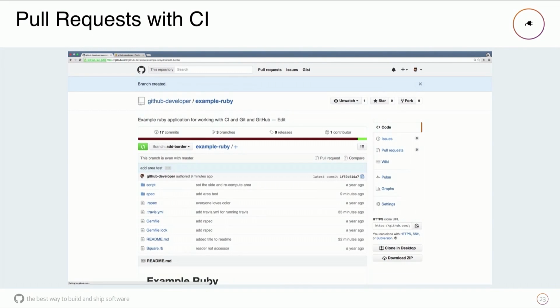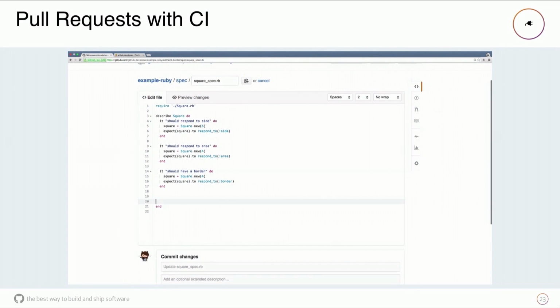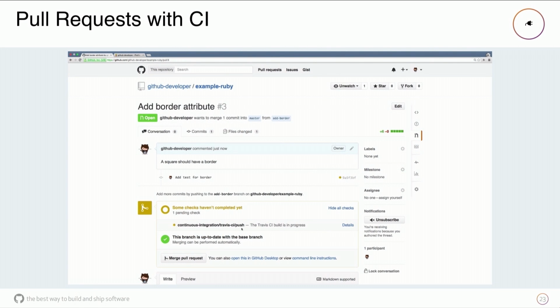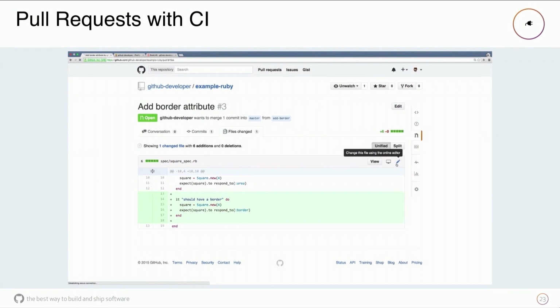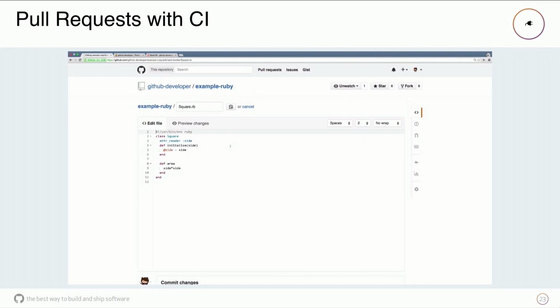And then when I go and actually build my features, which I speed through here a little bit, adding an additional test, of course copy and pasting that in, to see that that test fails, I can actually see how the CI runs on this. So the important part is I'm adding a little test in there, and I open my pull request, and then we'll see the tests start running on Travis's infrastructure. We'll see one fails, and then the next one fails. But let's go see the details of this. You start having people able to dive into where this test is actually failing. I don't have to actually go look at it myself, run it locally, and comment to them. I can link them to the Travis build status and see that, hey, this failed on line number 17. We actually need to include this variable, which is actually what's happening here.